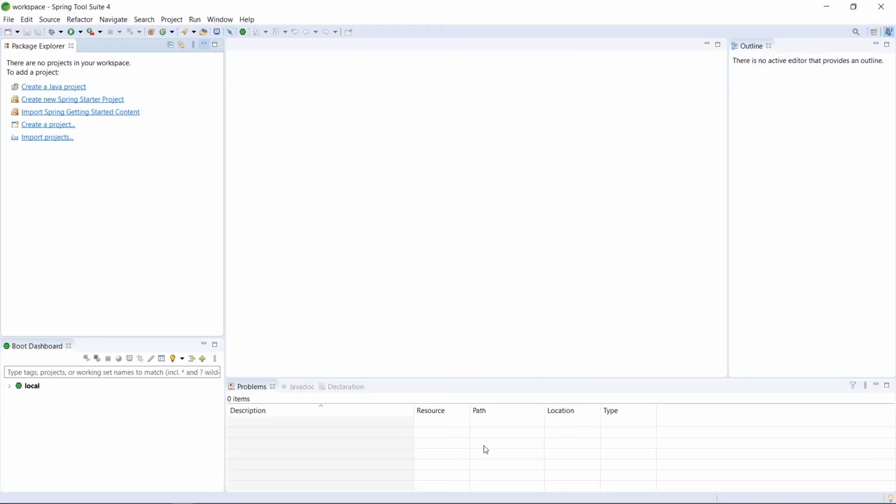Don't get scared by the number of views, tool items and menu items, especially if this is the first time you are seeing such an IDE. It might look complex at the beginning, but once you learn how to use them, you will appreciate their existence for sure. Explaining all these items and views and their usage is beyond the scope of this video and deserves a separate video. However, it is worth understanding some of the basics before we start coding.